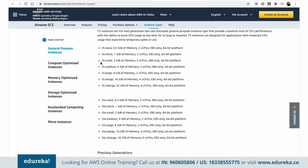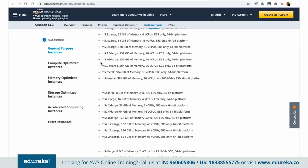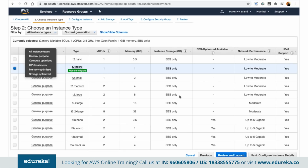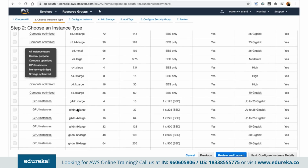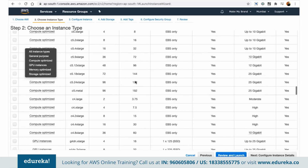So basically they offer a good baseline performance in terms of, we can say, a balanced approach between computation, memory, and storage capacity. So we can use this as a good web server that we can use to get started. If we come back to the dashboard, we can choose what kind of configuration we want in order to get started. For example, here we have the access to all the type of instances with the current configuration defined.